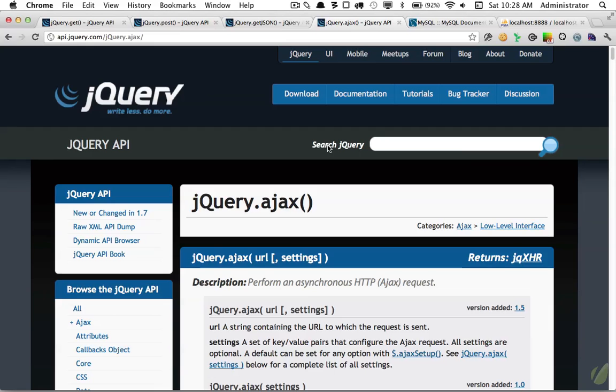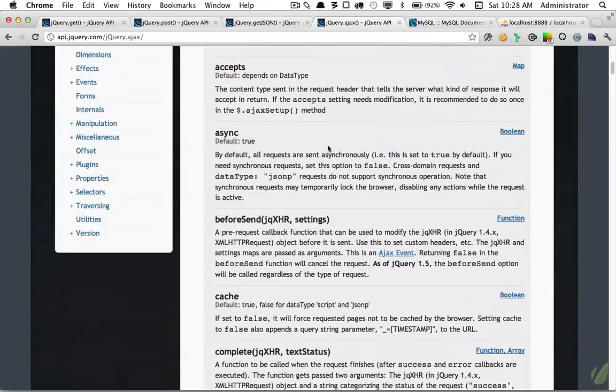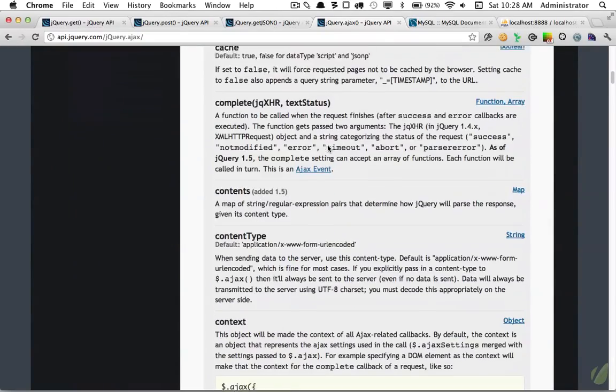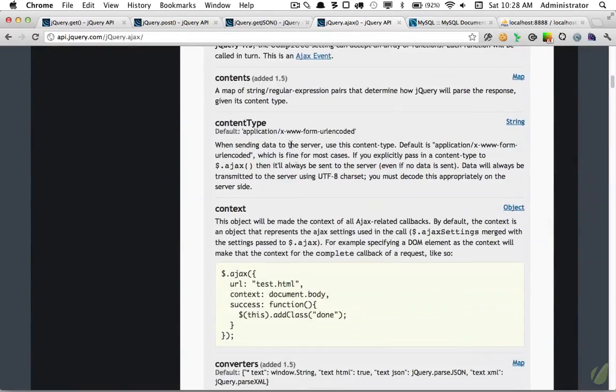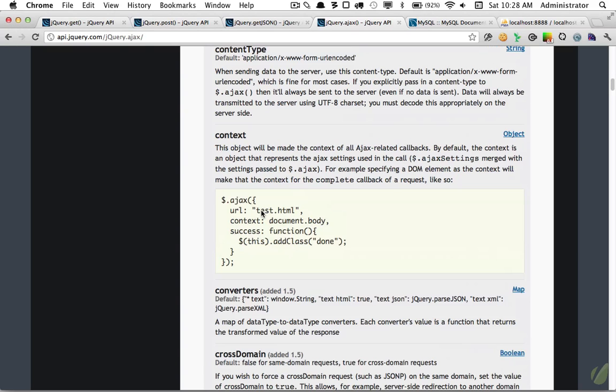Now, jQuery.ajax is extremely flexible, so we are not limited to only the ones I've outlined. You can specify content type. You can set a context for all of your Ajax calls. You can set up filters where you run some calculation before the Ajax request occurs or even after it. And you can even use the .ajaxSetup method if you want to set up some defaults for all Ajax calls in your projects. And we'll take a look at that one as well today.